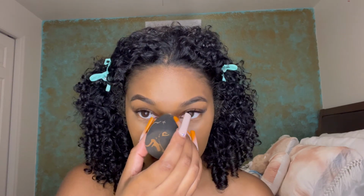I'm excited. Okay, we're gonna do the nose first. Because I want you to sit. It's kind of white. Alright. I'm gonna do it how I usually do it everywhere else. If it looks crazy, probably because it's too light. It's a lot of powder everywhere.